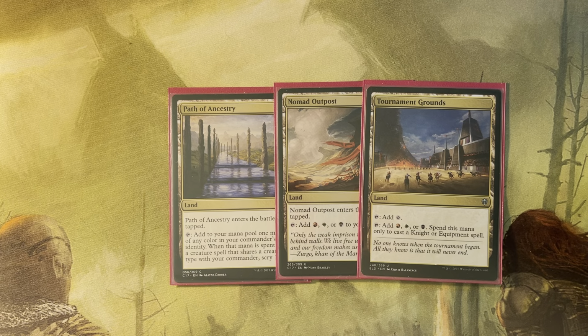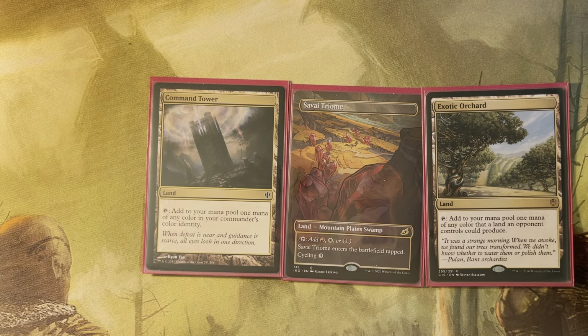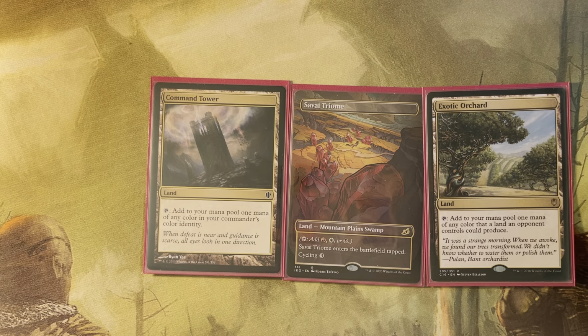And then Sir Gwyn, this is where I can cast my Knights or Sir Gwyn with the deck's mana. And then lastly, we've got 3 cards that tap for any color that I need. Exotic Orchard doesn't so much, but it generally taps for at least 2 of the colors. And then Savai Triumph, I know it says that we can cycle it for 3 mana, but I've never done it. But the idea that I could do it excites me.